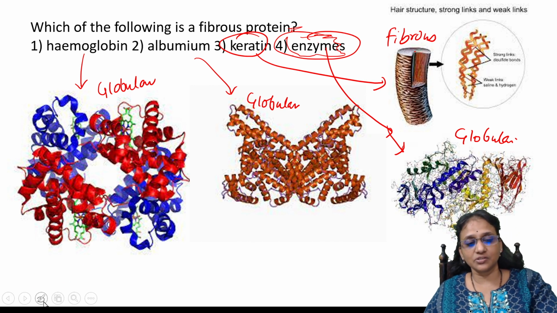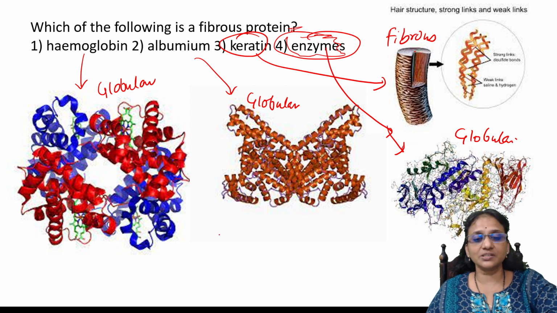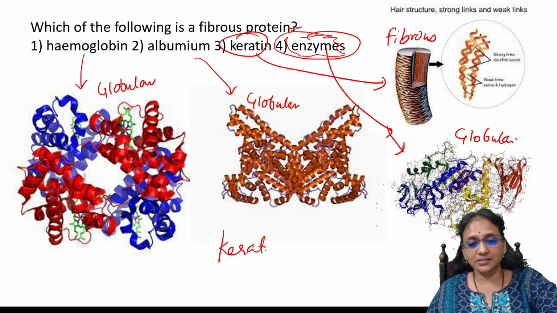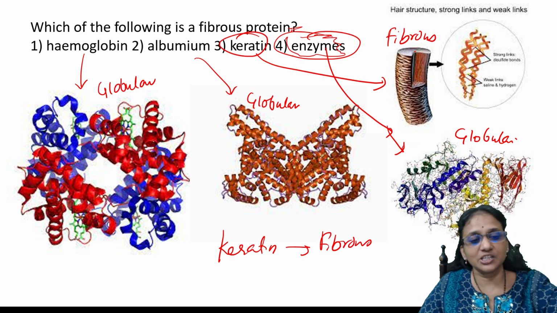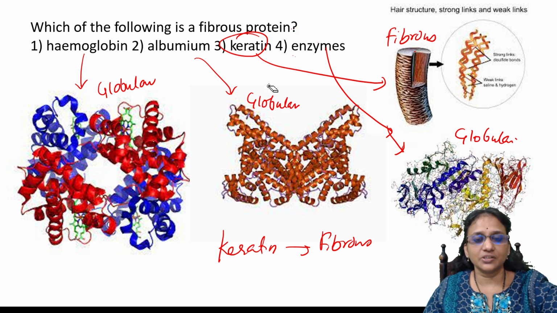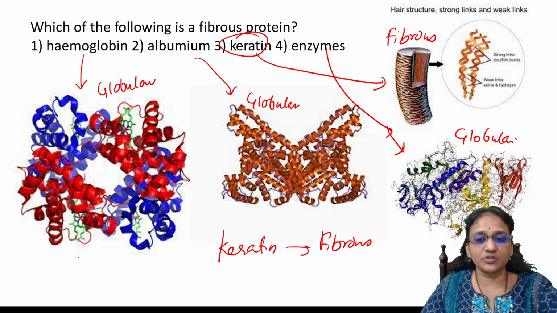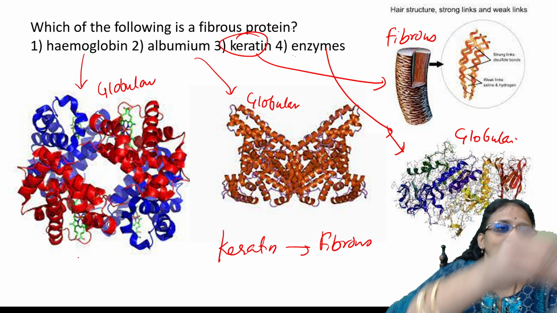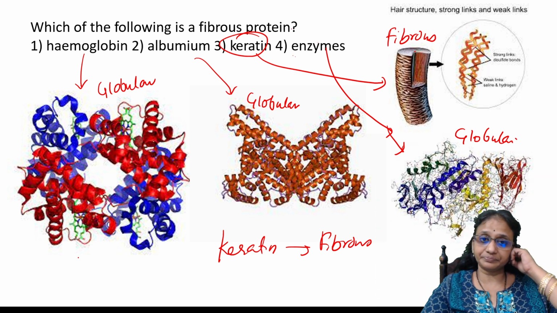Got it? Yes. So let me take this. I'm sorry for this. Right. So what is the answer, students? Keratin. Keratin is a fibrous protein. Okay. All right. Let me take this one's camera. Let me erase this so that it is not clumsy for you all. Okay. This is fine, students. So that's the thing. Sorry for that. Okay. So keratin is a fibrous protein. Let me fix my camera. Okay. Done. Right.